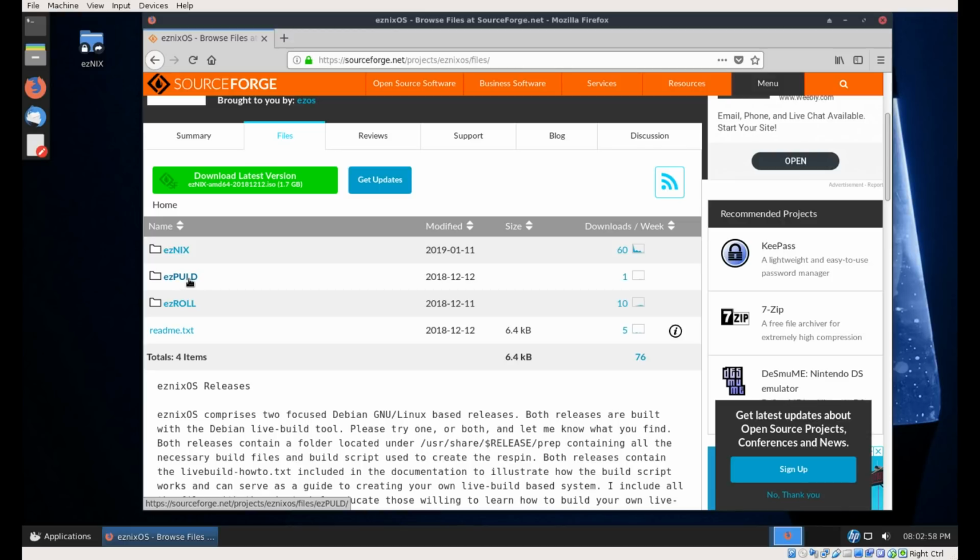But it does have the ezadmin script. It just doesn't advertise it. You can update EasyPulled to Buster right away. And that's really why EasyRoll is pretty much going to die off. I will concentrate on the stable versions, knowing that anyone can upgrade them to Buster anytime they want, very easily.